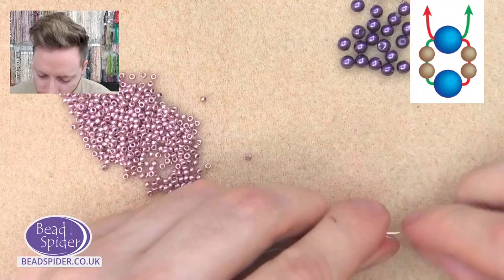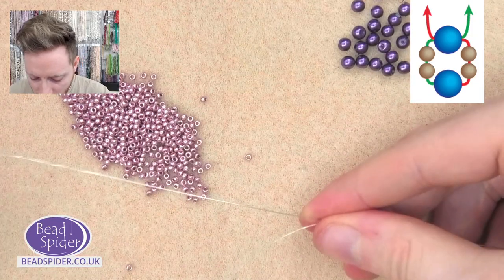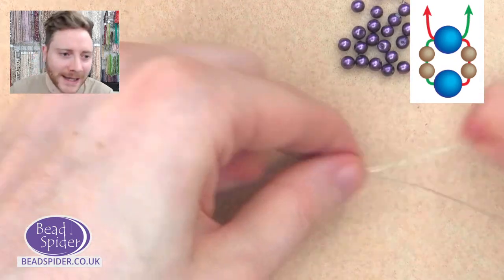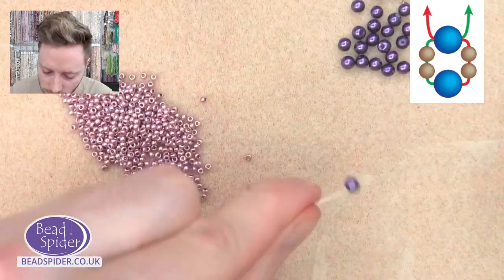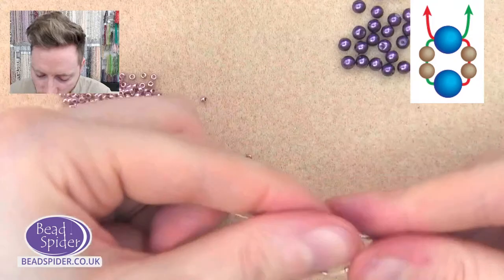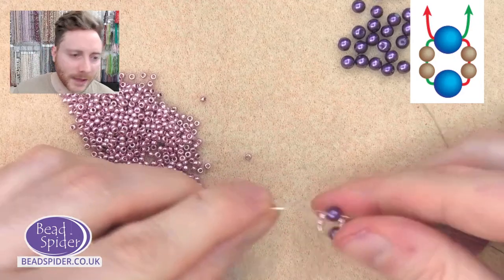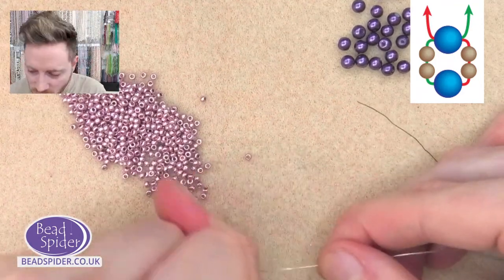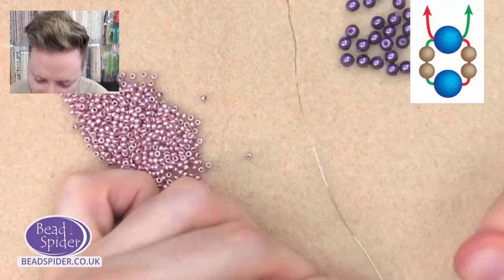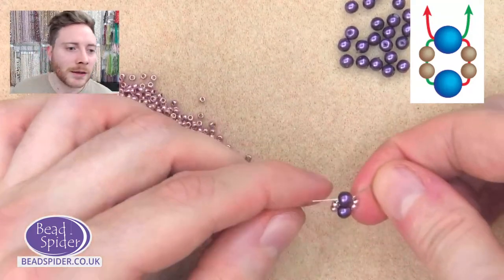And now all I've got to do is just pull my wires all the way through so that my bead comes ever so nicely to the center of my wire. So little by little on each side, pull the left, then pull the right, pull the left, pull the right, just to make the process nice and easy for you. And then once you get down to the bottom, just make sure you've got it nice and firm. So see how this is a little bit loose? You can just pull against that, which if you need to, you can always use your pliers to help you pull. And then pull both sides nice and firm, like that, so that we have our first little A unit just there.